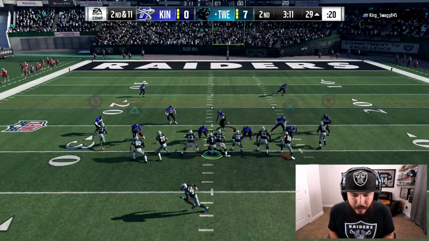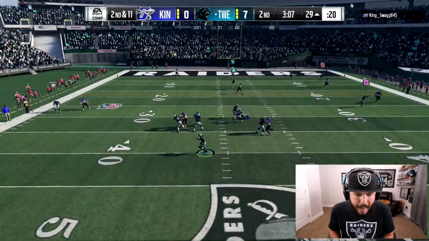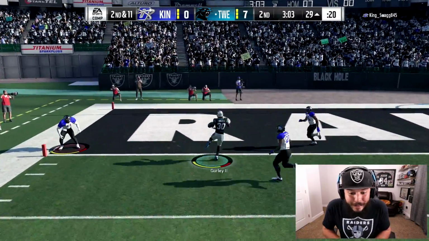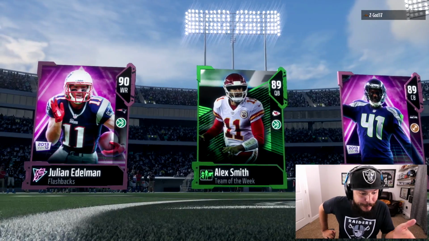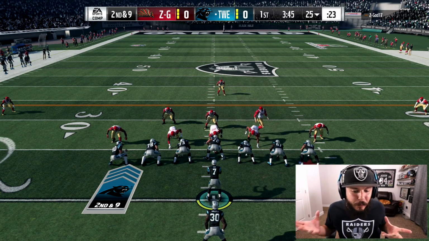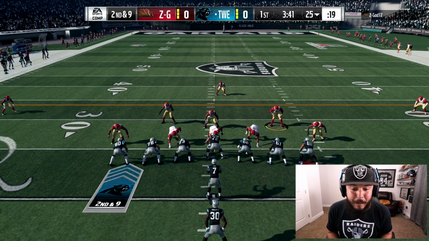Vick, once again, staying in the pocket. Oh, God. There he is. Gurley. Todd Gurley touchdown. Gone. All right, boys, Alex Smith, Julian Edelman, Byron Maxwell. I really have no complaints with 87 overall Vick. You guys see the footage, man. He's throwing dimes, man. I love it.